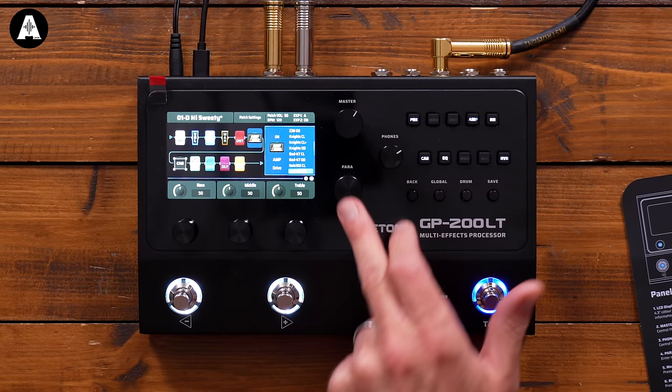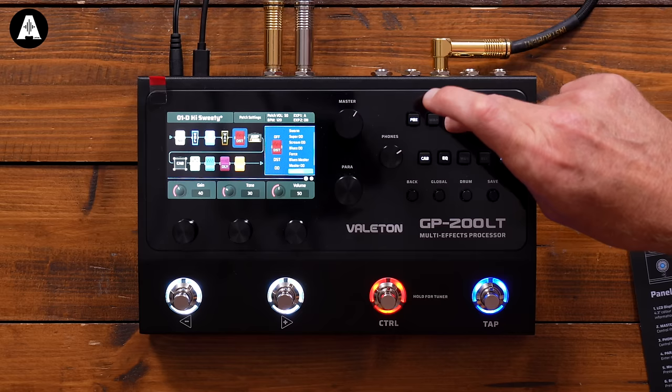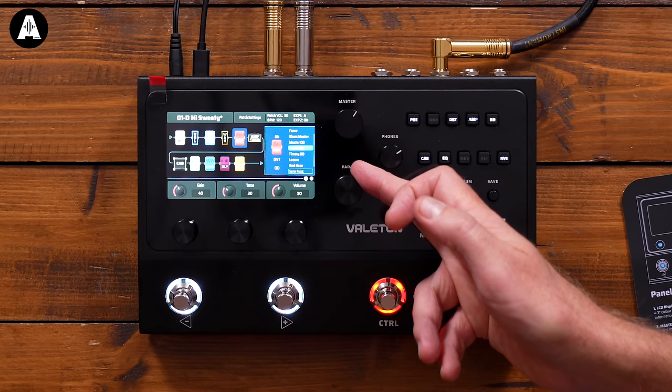If we were saying, no, actually what I want is a distortion pedal here, I would like, I don't know, a Timmy. Here's Timmy. He's a little lamb with a lot to learn. And again, gain, volume, bass. Goodness me, you can tell I've got young children, can't you?